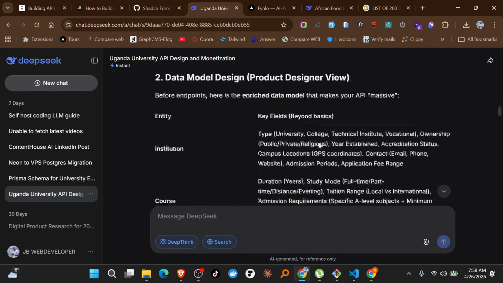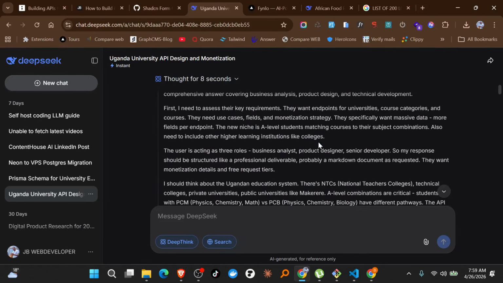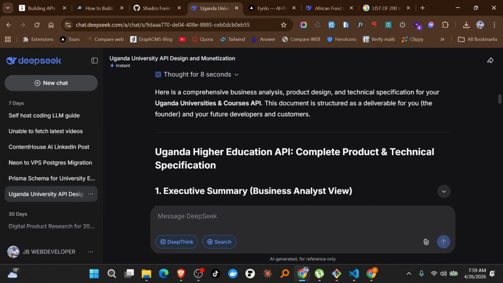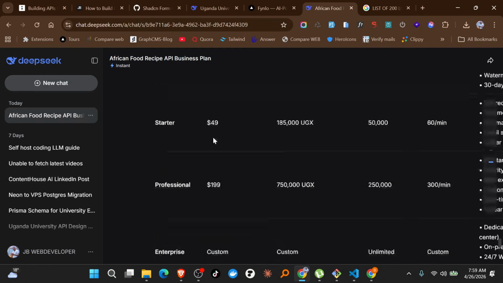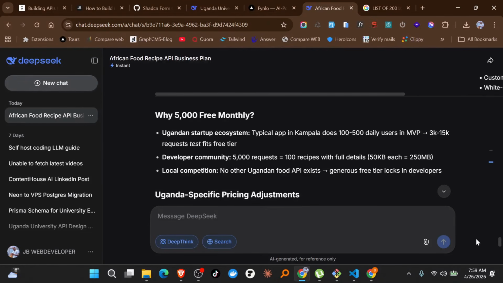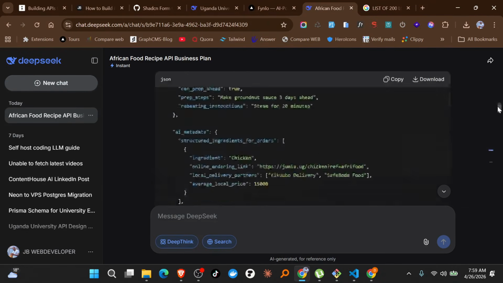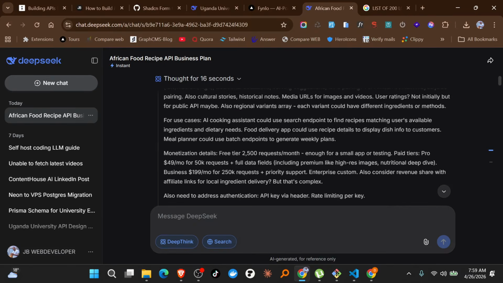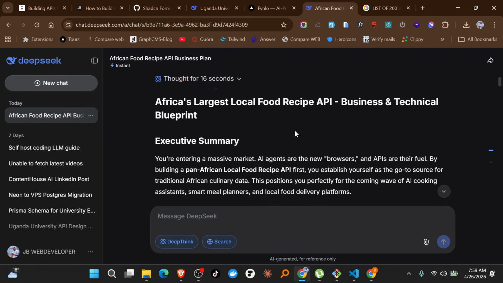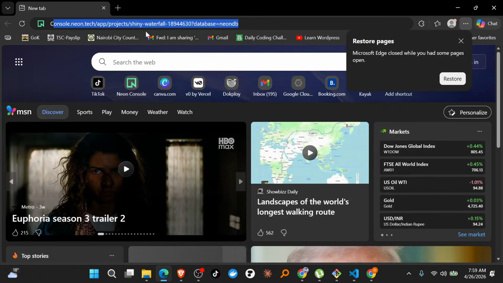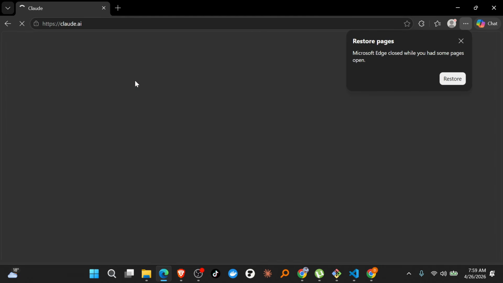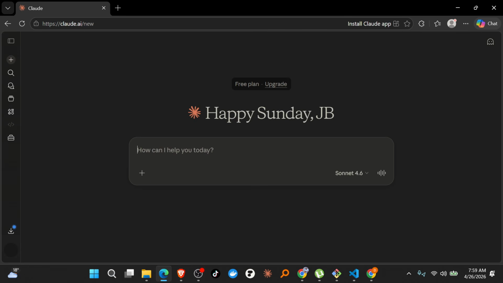Now what I want is an MDX document. Okay, so it has finished and everything is in here. So basically I want to get all this information and compose it using Cloud Code into one document. So I will open Cloud Code. I don't want to use my token, so I'm just going to use the Cloud that is free. The Cloud Web is free, right? So just go to the Cloud Web.